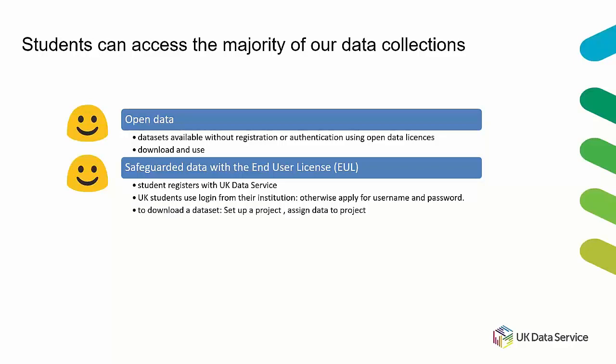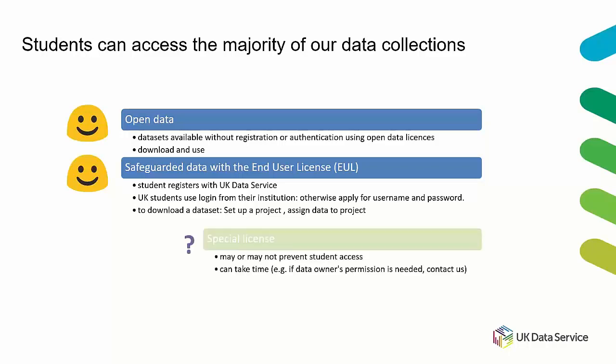And then to download a data set, you need to set up a project, and this is fairly simple. What you'll need to do is give a project name, for example, something like dissertation project on whichever your topic is, and then give a short description. You don't have to worry at this stage about what kind of details you need to give. It's just to provide a general overview of what you're using the data for. So it could be just describing that you're thinking about using this data to do a dissertation on this kind of topic, to look at these types of things.